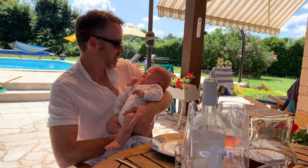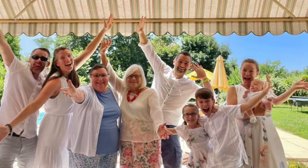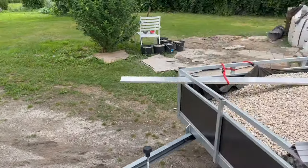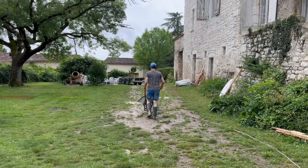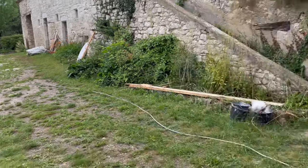And we had an amazing few days downing tools and just spending quality time to relax and make the most of their company. And then Neil had very kindly offered to help me complete the second stage of the terrace, to pour the second half of the concrete slab, which in the heat was no mean feat.